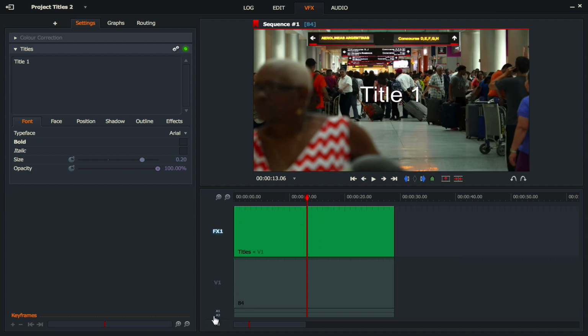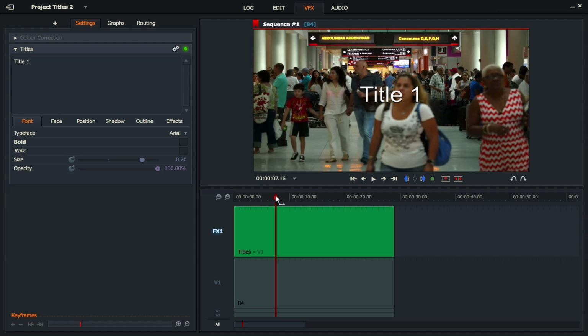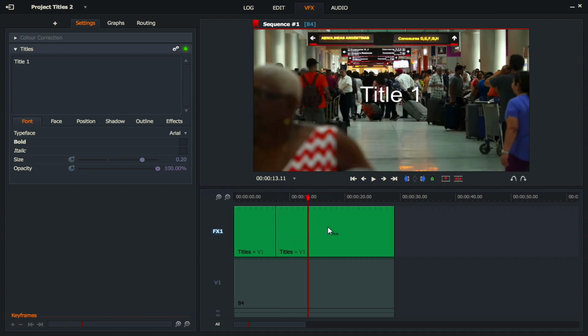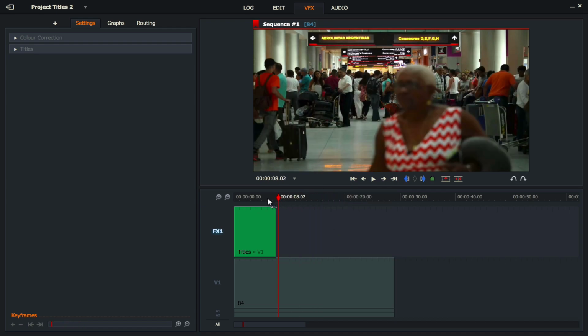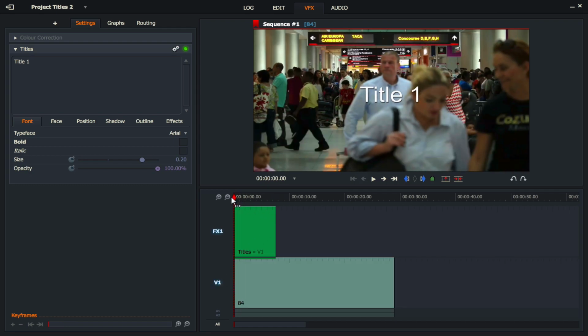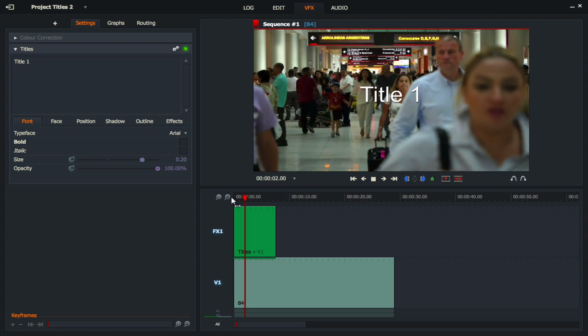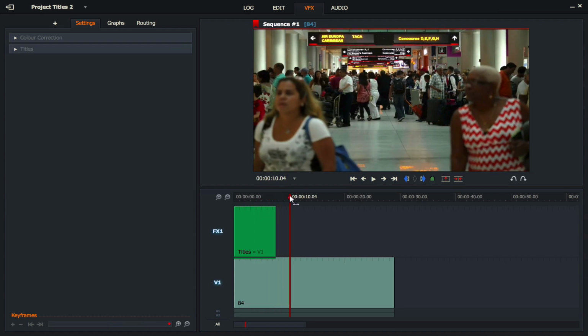And remembering I've already disabled the audio down there, we're just going to take our title, let's say a few seconds here, and I'm going to press C on my keyboard. You can see that I've cut the title, and I'm going to pick it up and just throw it away there. Now what will happen if I re-enable the video is that my title is much shorter than my clip, which is actually what I wanted. It only lasts a few seconds now, and when those seconds run out the title disappears.